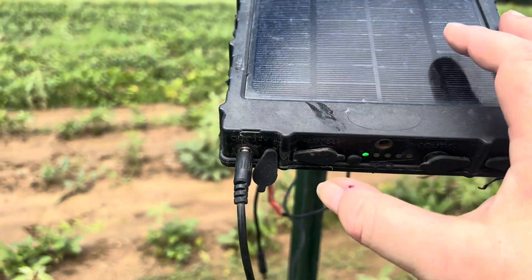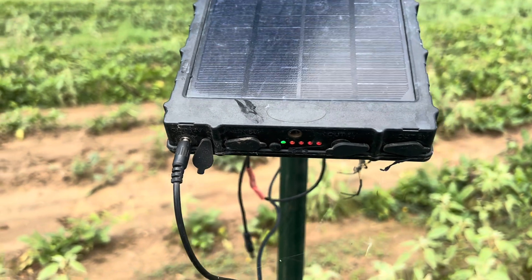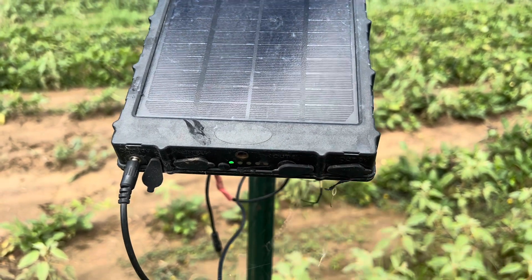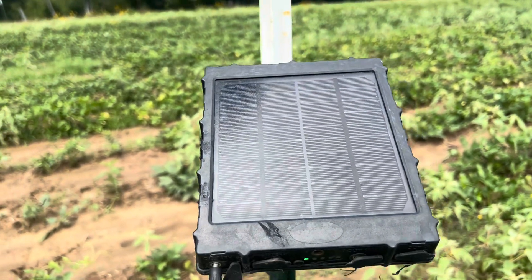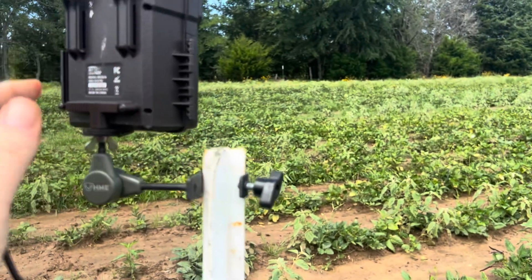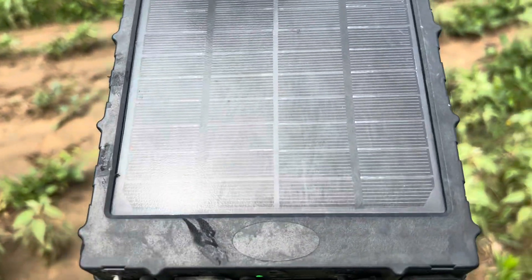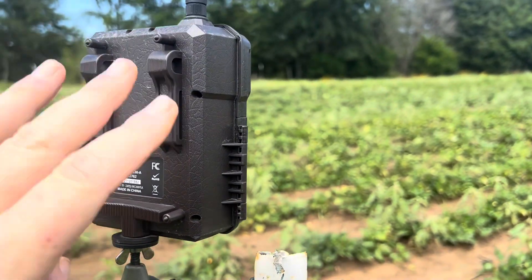It's got one light on it — it hasn't charged up any, it's still the same. This bar graph should be green, indicating more charge, and it's still sitting at one bar. So it's just not charging. I've got it unplugged right now and it's just running on internal batteries. If you were to plug this in — and that's one thing I don't like about this camera — you plug it in and it runs off the external battery, and it won't run off the internal batteries. If your external battery isn't charged enough or doesn't have enough power, the camera just won't run.